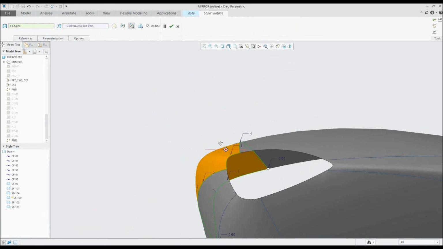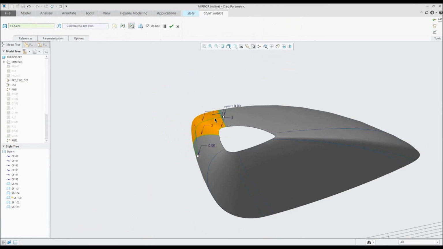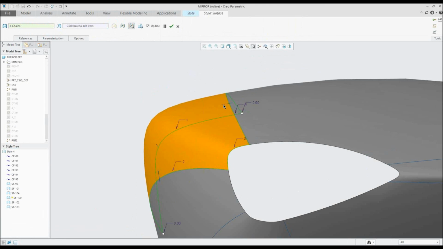It's kind of hard to see the difference between these unless you look down the surface. So here we have G1, here is G2, and here is G3. We can see the surface curvature change as we're changing that continuity. Good question there.